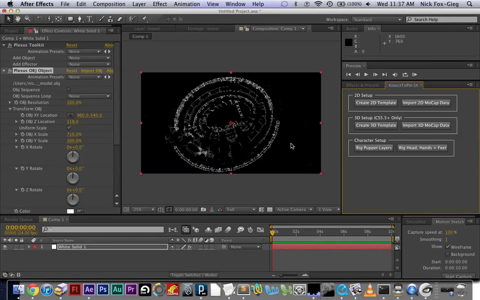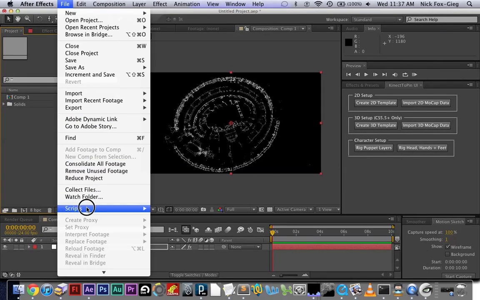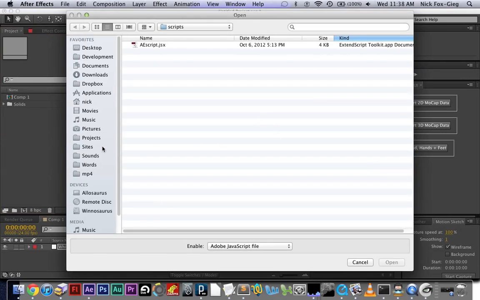You can even do that keyframe running thing. Scripts run.